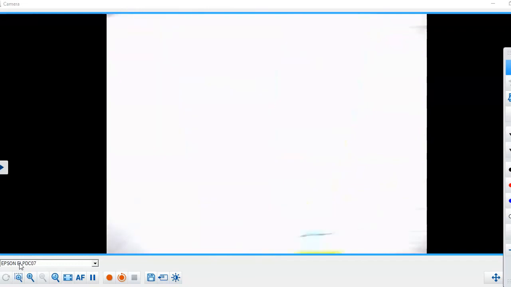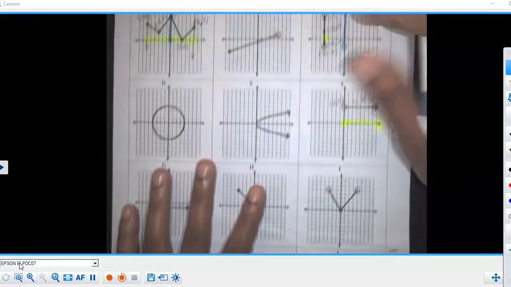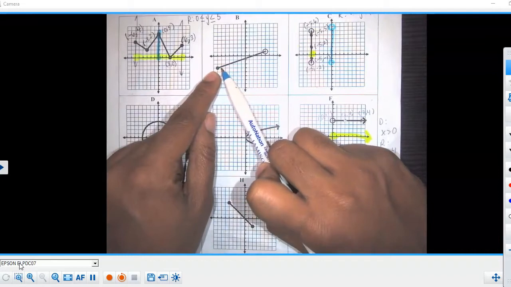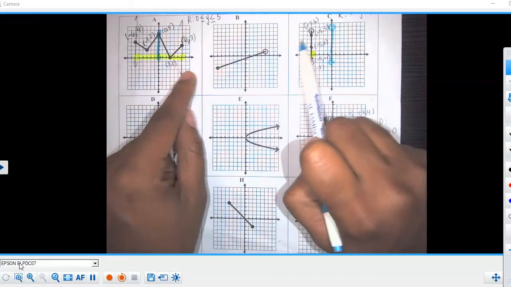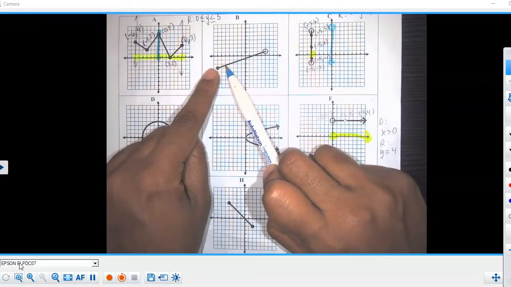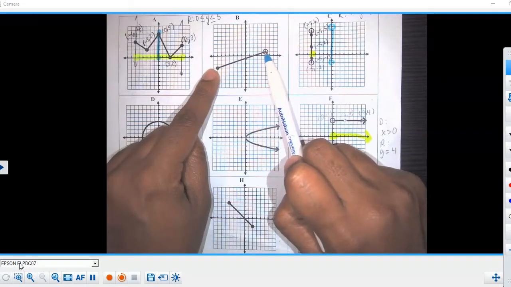All right, so now look at these. Remember, we can have some that have arrows. We can have some that start and stop as pieces. So those are continuous. And what I want to stress to you guys is, let's do this one. There are infinite, well, I don't want to say infinite, because infinite would definitely be the arrows. But I'm just going to tell you there's so many little points on this solid line. That's what I want to stress to you.